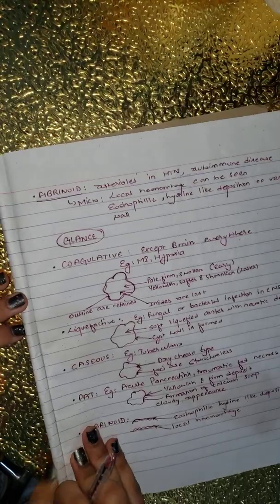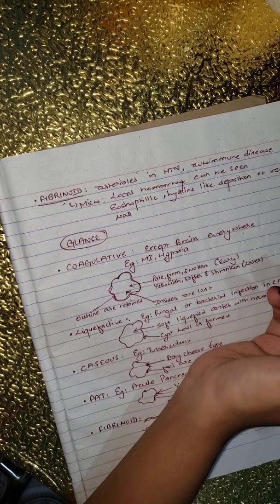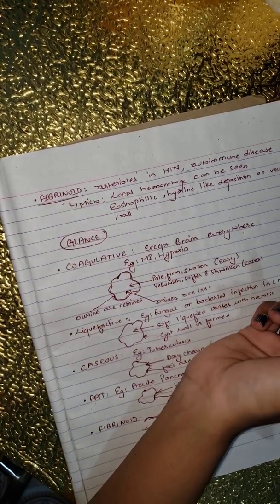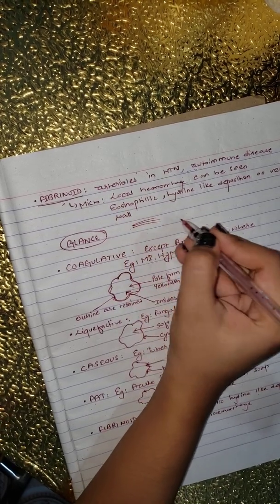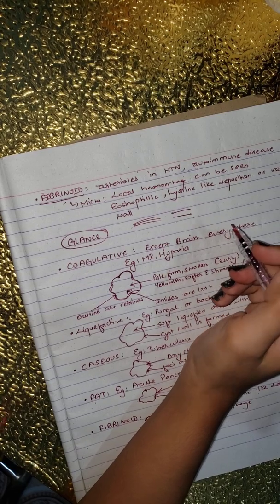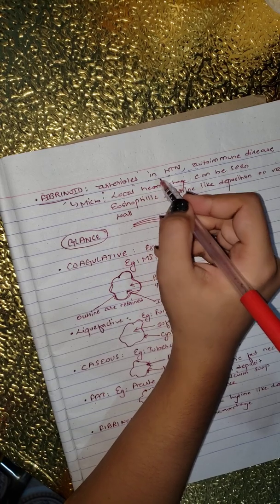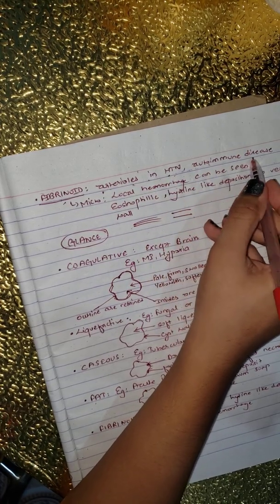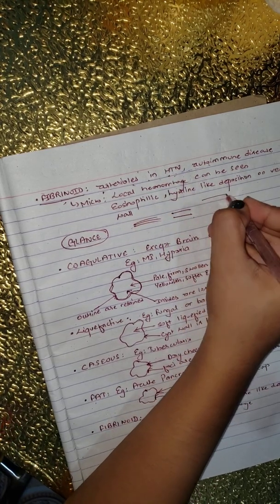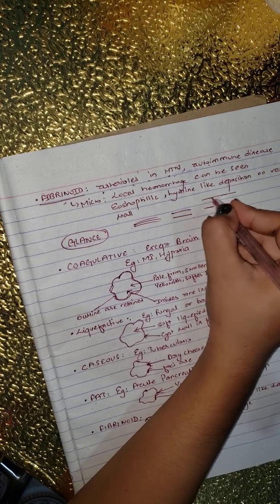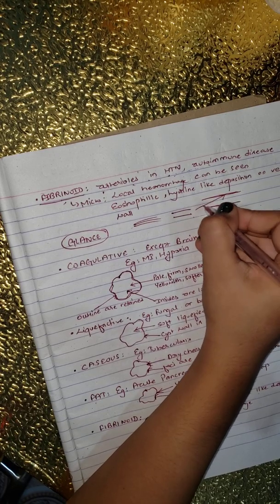So the next type is fibrinoid, and this is also very easy to remember. Fibrous: can you remember where the fibers are? The fibers are in the muscles, and in the vessels, obviously. So the example is arterioles in hypertension and autoimmune diseases. We can find fibrinoid necrosis because in hypertension, if this is a blood vessel, the blood is hitting the wall very hard.